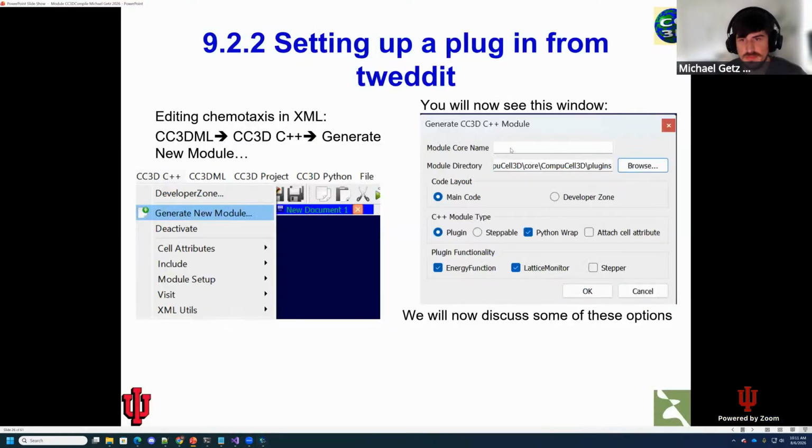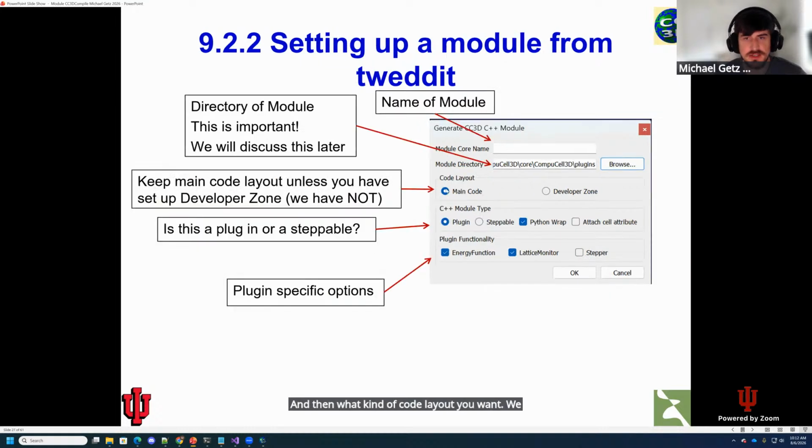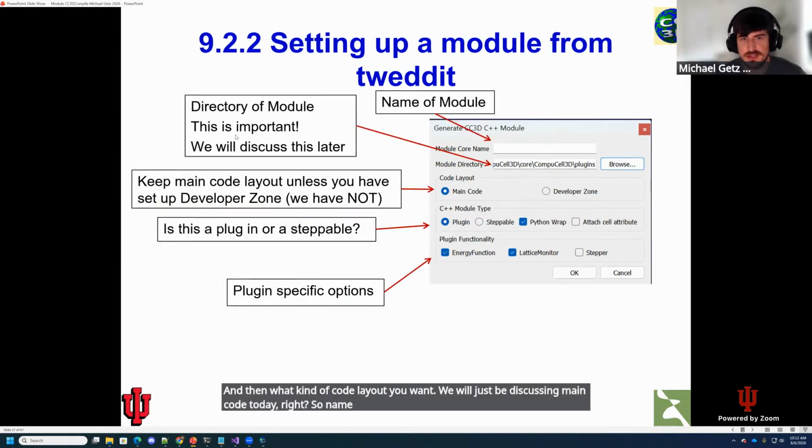Okay, so you can do that. You will get this box that will appear where you can specify the module name and then what kind of code layout you want. We will just be discussing main code today. So name of module, directory of module. This is important.